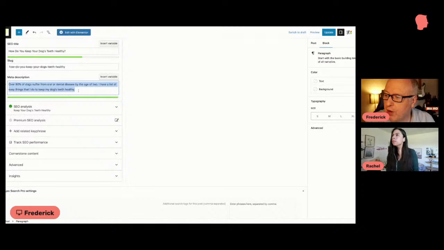And here you write something that is either something that you already have somewhere on the page and that's relevant. You see, you've got the teeth healthy thing here. Keep my dog healthy, teeth healthy. So you just write something that's relevant, and that's not too long, because it will be the preview on Google, and also the preview if you share it on socials under the title. That's what people can read.